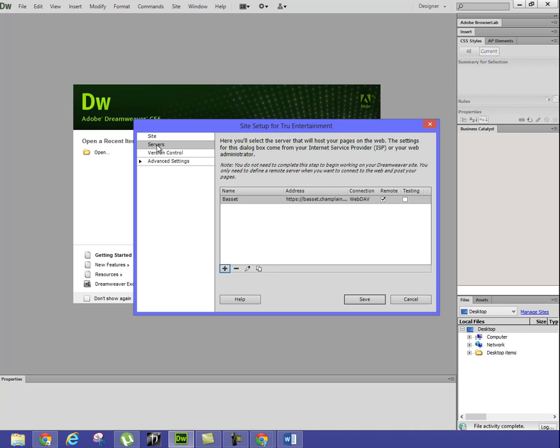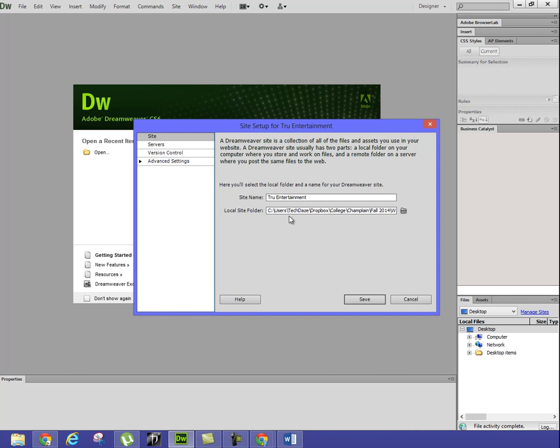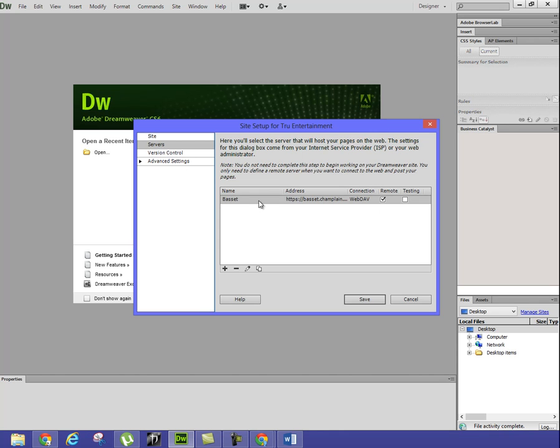We want to make sure that this site up here is actually your local folder and you're not putting that WebDav, that Basset site in there. So this is your local folder, this is your Basset folder when you're creating that. And from there you'll just be able to save it and synchronize.